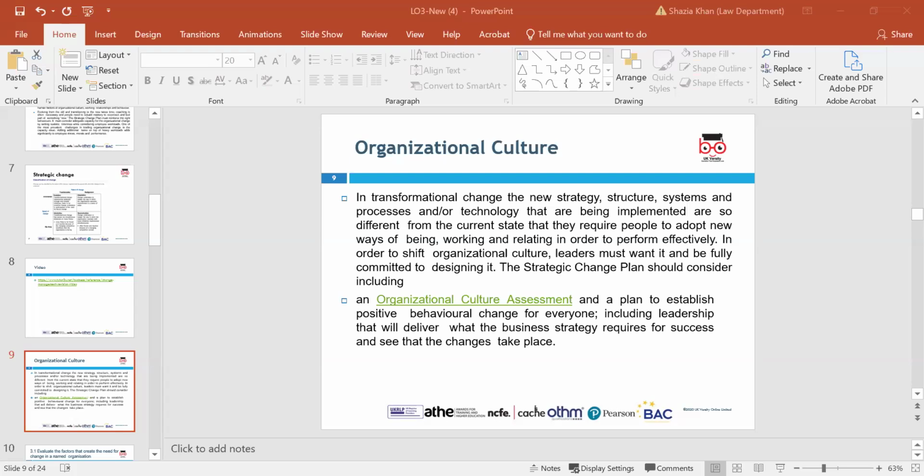We have the organisational culture assessment, and these are tools that organisations use to evaluate the values, beliefs, and behaviours of their employees. They are designed to provide insight into the company's culture, which can improve communication, productivity, and employee engagement. So there is an element of how this is used within the organisation and why there's a need for it: to improve employee engagement and reduce turnover. The whole point is to make sure that everyone delivers the business strategy required for success, and that the changes are implemented, by having this organisational assessment in place.